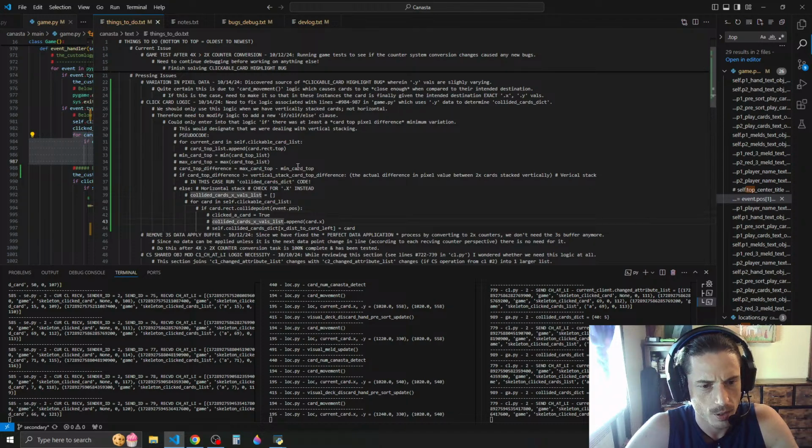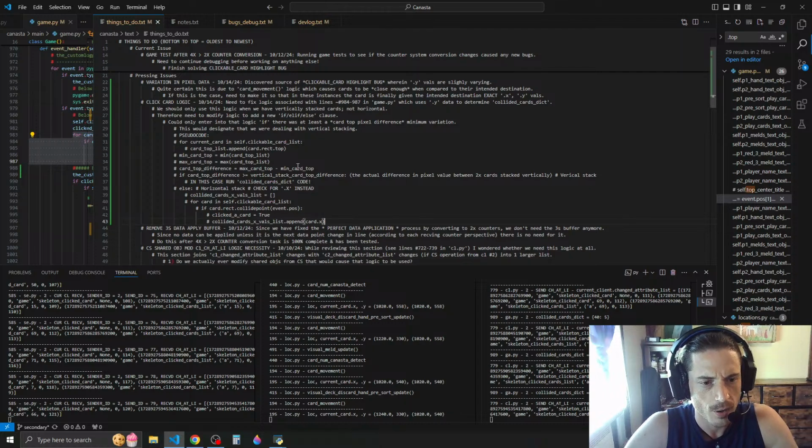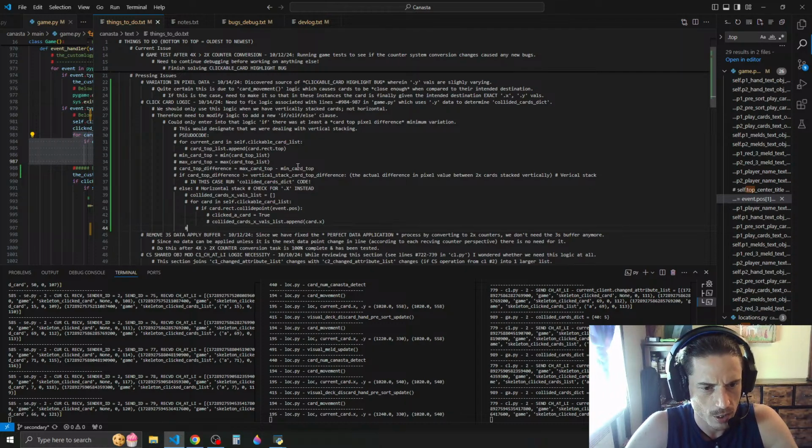Yeah, we would append to the collided cards X vals list that card's X value, and that would replace this line, the self collided cards dict at X dist to card left. So now at this point, after we're done iterating, we have a list of the collided cards X vals.